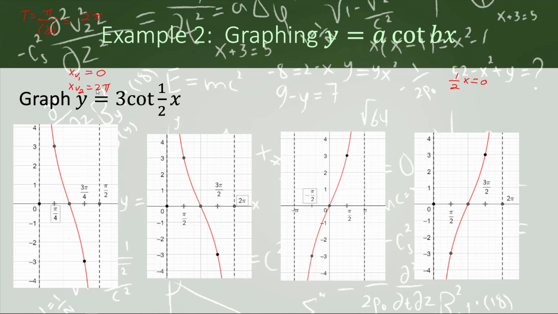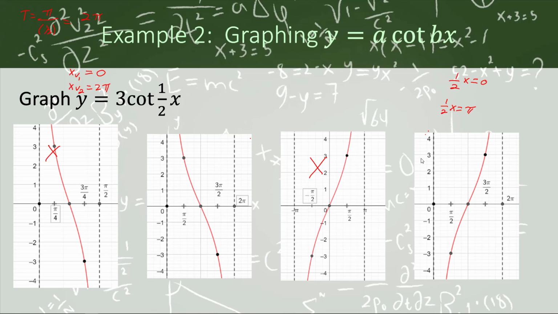And of course, if you wanted to, you could solve 1/2 x is equal to pi, and yes, you would get 2 pi. Okay, so here we have our asymptotes are 0 and pi over 2, so this can't be it. This one has asymptotes from 0 to 2 pi, so this is a possibility. This one has asymptotes from negative pi to pi. That can't be it. This one has asymptotes at 0 and 2 pi, so the first one and the fourth one are possibilities.